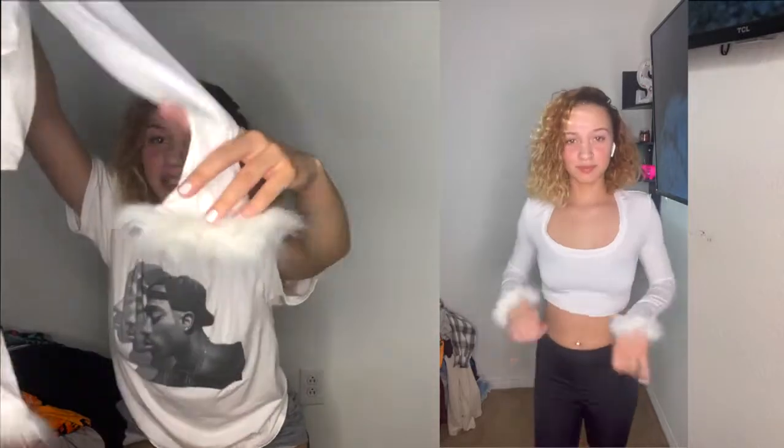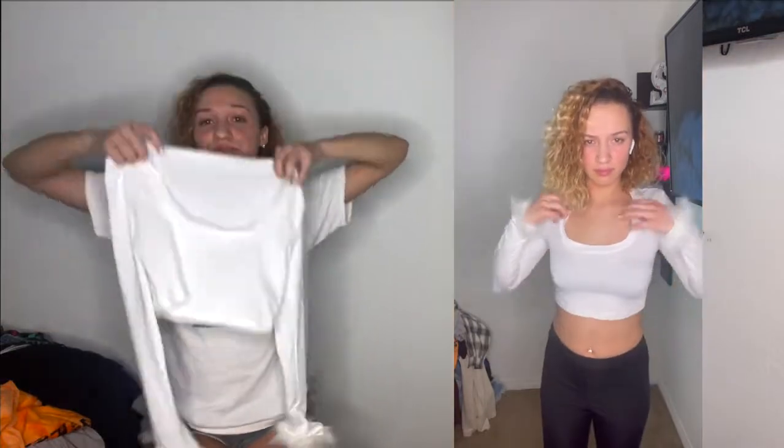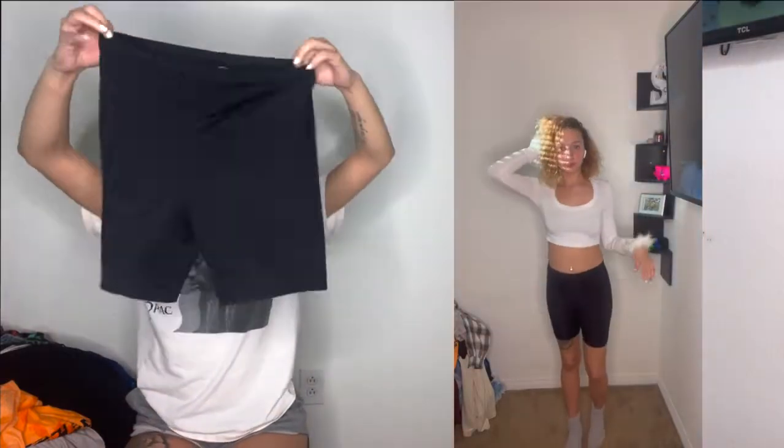Next is this shirt — honestly I don't remember exactly why I got it, probably on sale, because I don't know where I would wear it to. It has these little fur sleeves, which are cute, and it definitely has potential, but I'm just not sure where I'd wear it. And I paired it with these biker shorts — it was a pack, just some regular biker shorts, size medium, feel like a medium. Nothing too much to say there.